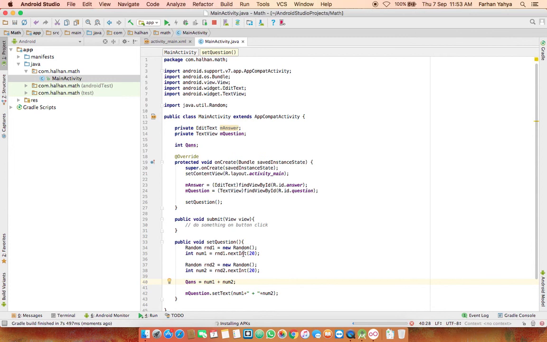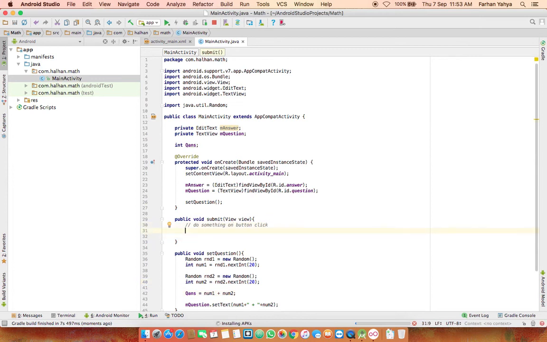So now the next thing we'll do is we'll need to get what the user enters. And how to do this, we will get what the user enters whenever the button is clicked. Okay, so let's do something when this button is clicked. So let's create a variable. This variable will be an integer because our answer is an integer. We have to compare an integer with an integer. So we will say int userAnswer. So user's answer, so that's the integer.